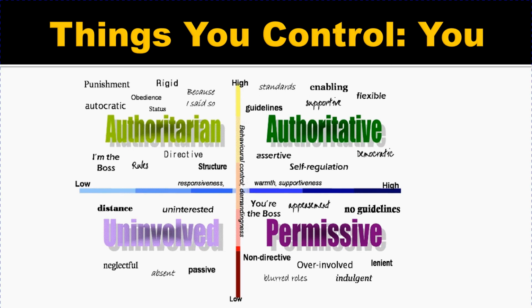That's where you're supportive. That's where you have guidelines. That's where you're assertive. You practice your own self-regulation. You want to get upset, but you don't. You model that. The authoritative space is the most effective space, although some teachers pull off a less warm version of that. It's okay. What you don't want to be is permissive.